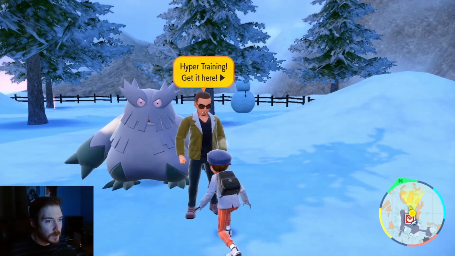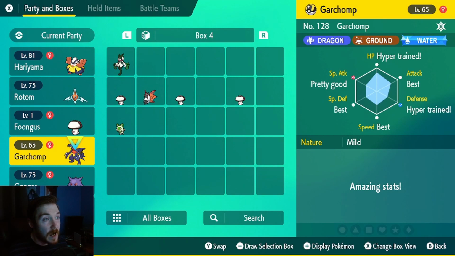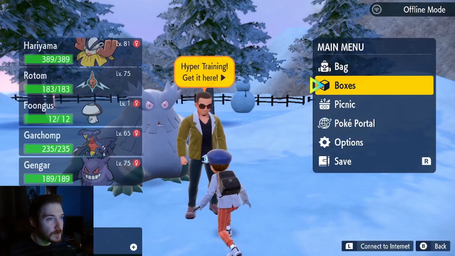So if we take a look at Garchomp, we have to go to the boxes to see this. If we go to Garchomp, it says hyper trained. Now, one thing to note, if you are breeding, hyper trained stats count as whatever their original IV was. So these don't count as best, they count as whatever they were in terms of breeding. So don't think that you can breed your hyper trained Pokemon and have a baby with perfect IVs come out. It won't happen.